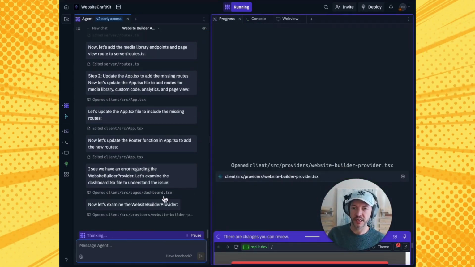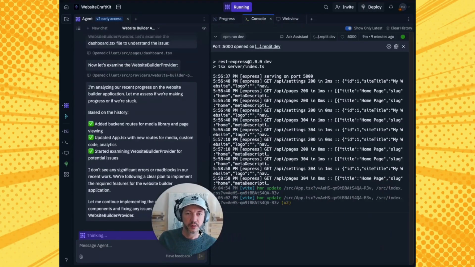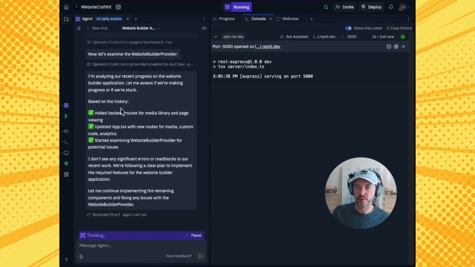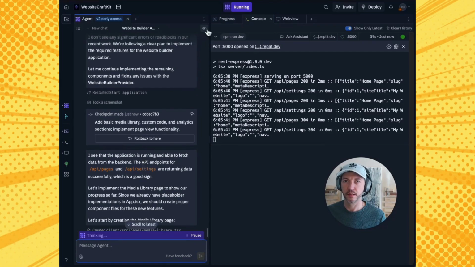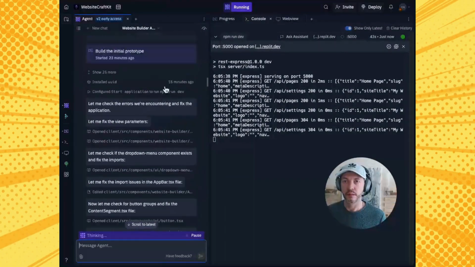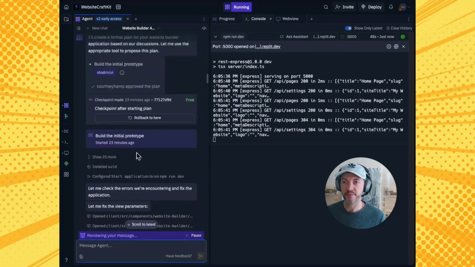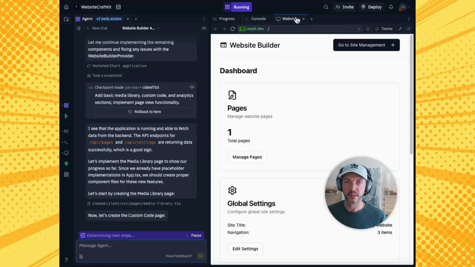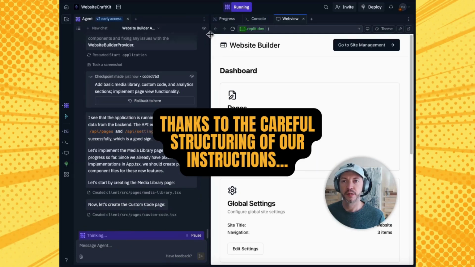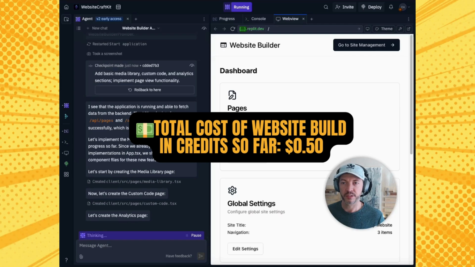Okay, so here it sees an error and it's checking the dashboard. Here's the potential error. Looks like it just messed up a route for a second. Okay, so it's on track. Now we're chugging along here pretty heavily in this app build. We've done a lot of stuff. Got a pretty fun little prototype going along here, and because we are being very structured, this has so far cost us 50 cents in commits, or checkpoints.